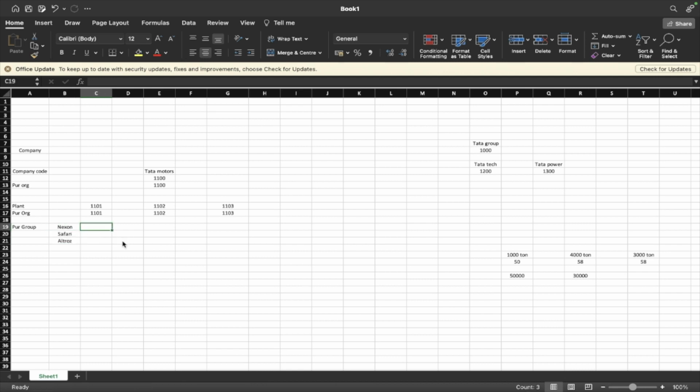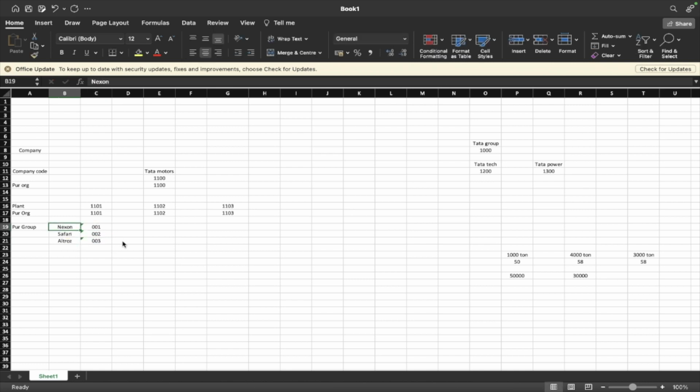And the naming for purchasing group is three characters. The description will be this, and there will be suppose 01, then 02, then 03. So these will be the groups.